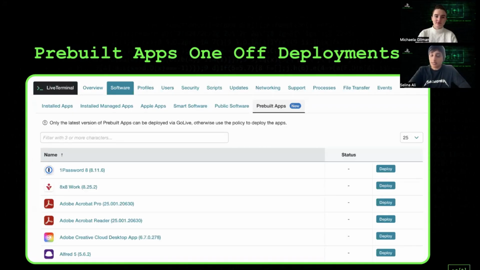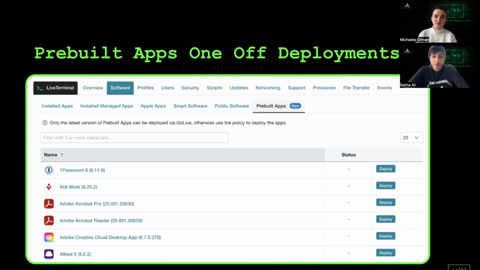This will only install the latest version of the app that is available in our catalog. You cannot install an older version. We typically assume the newest version is the most secure version, so we're not really allowing any of those previous versions by Go Live. This will also install the MDM profiles associated with the app if there are any. It's important to note that this is not going to actually keep your apps up to date. This is literally a one-time, we're going to install it here because you requested it.